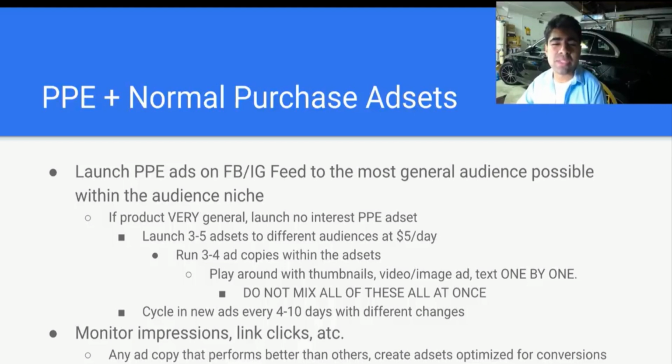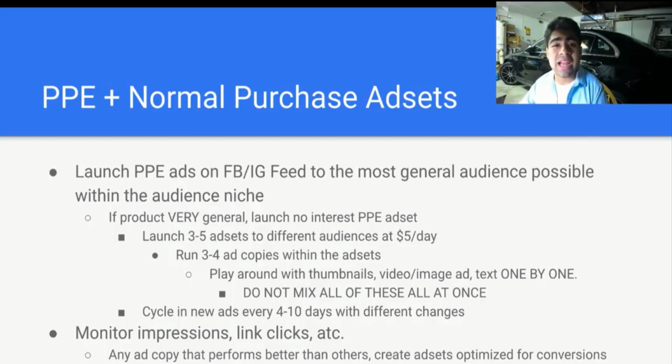But once you have those post engagement ads up, and this is a very important step, you want to be cycling in new ads every 4 to 10 days. Right now, what I've been noticing with Facebook is it really likes when I'm consistent with the changes I'm making to my ad account, with the new things I'm uploading every single day. Facebook is really lowering my cost in general just because I'm doing that. Whereas last month, where I was a little bit busy with college, I was not doing that much uploading and my costs were through the roof. So if you continue to cycle in new ads every 4 to 10 days, you are really going to keep your costs to the bare minimum, and that is our end goal.